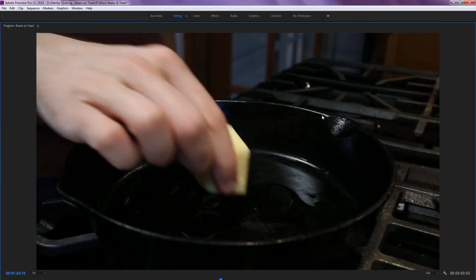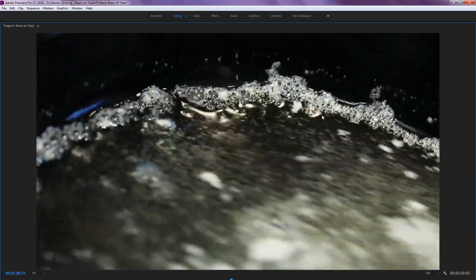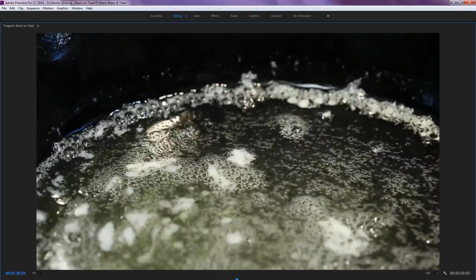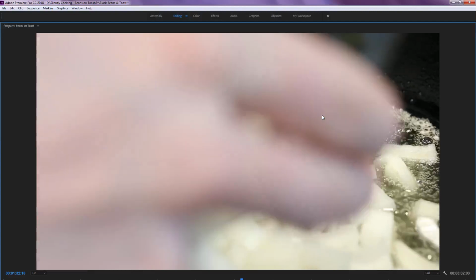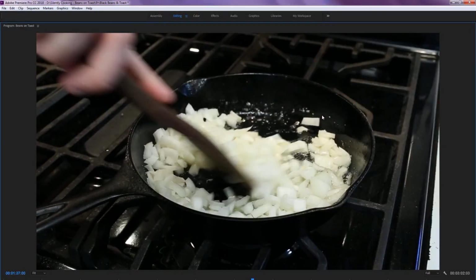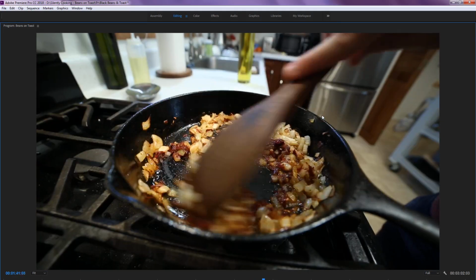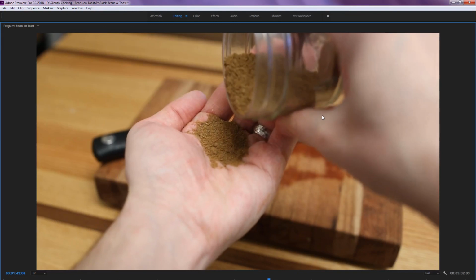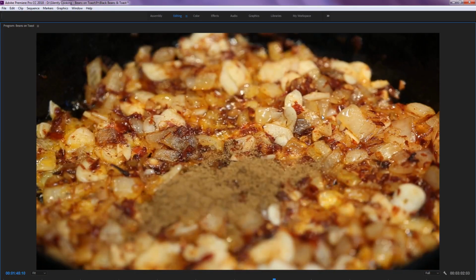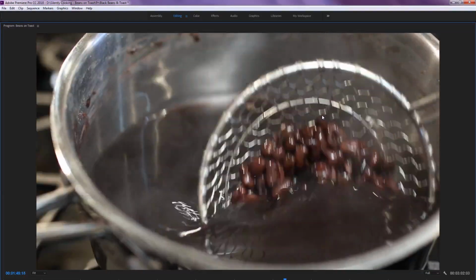All right, you're going to get your cast iron and add in some butter and some olive oil. Get that nice and melted. Nice. All right, we're going to add in those onions and just push them around a little bit and get them nice and caramelized. Before adding in those peppers, we're going to add in those chopped peppers, a little bit of cumin, and garlic. Oh, I got to add in the shot of the garlic. I forgot the garlic. Oh, dear God!